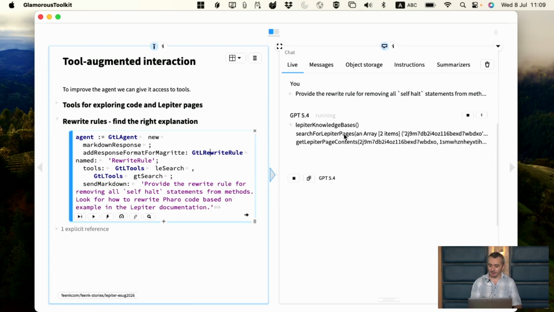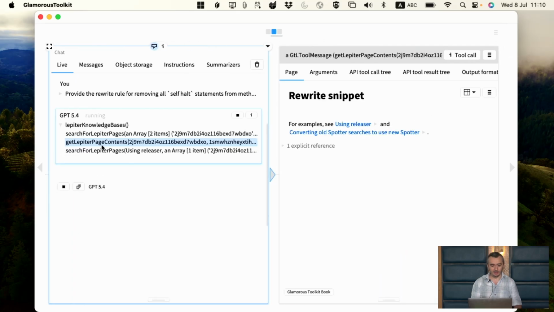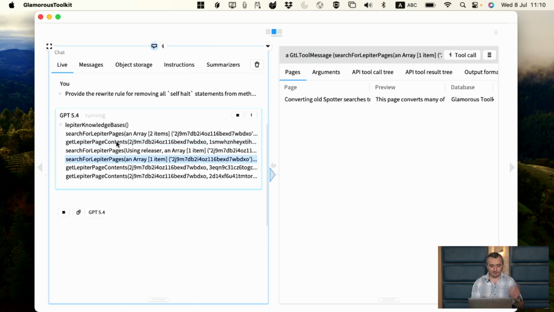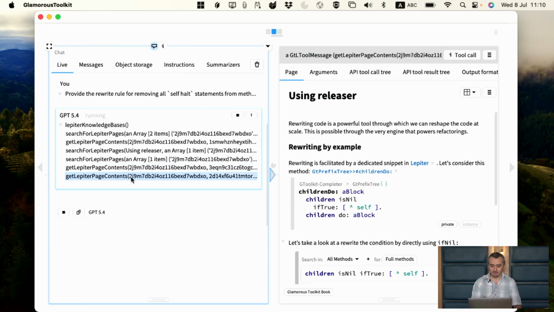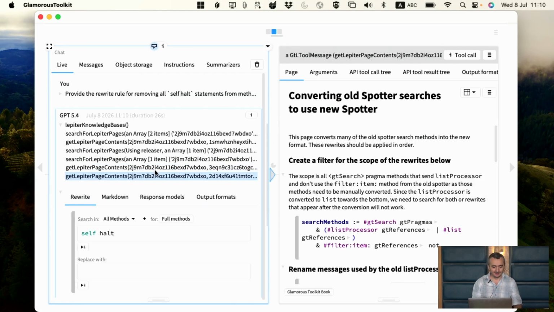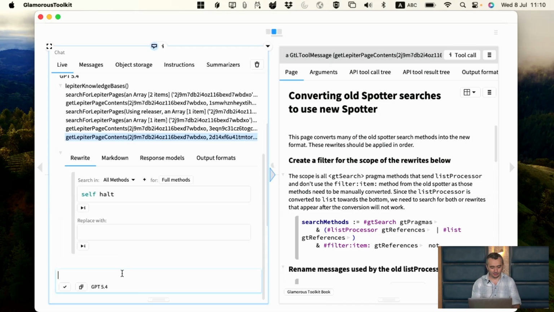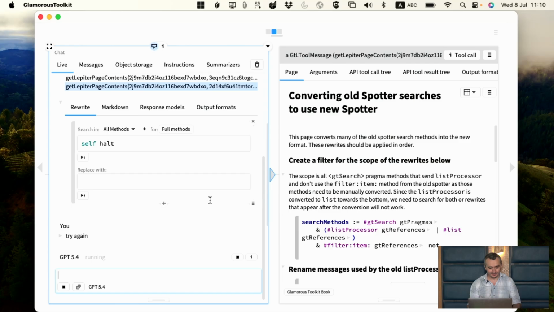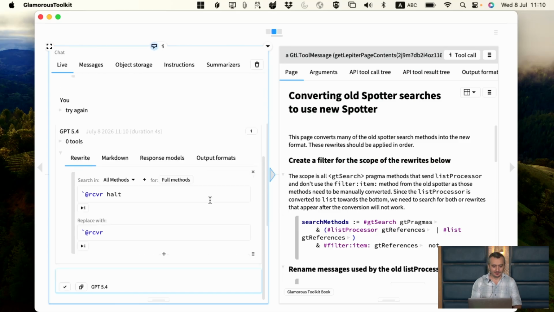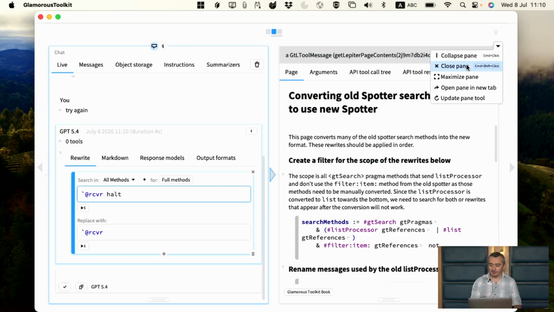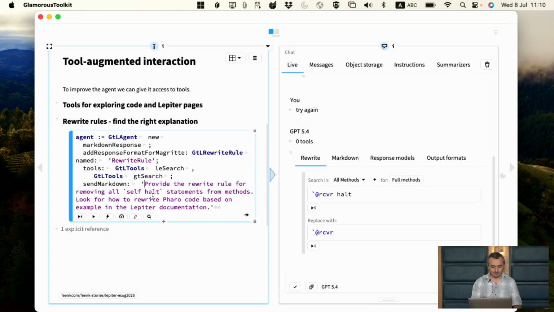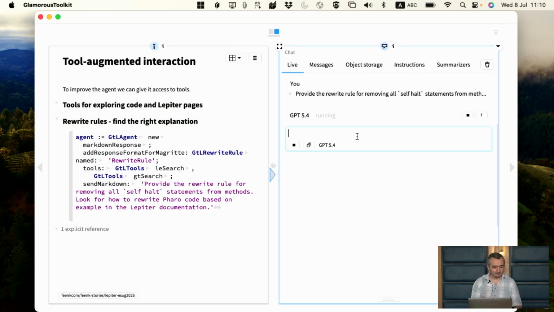So it searched for some Lepeter pages, and then it decided to get the content of a page. Okay, this is not our page, so it didn't find the right one. It's searching for more Lepeter pages, even more. So it goes, and then it gives us something, and in this case it failed, unfortunately. It's a live demo, so it doesn't get it right all the time. In 95% of cases it's right, but 5%, I don't know what path it takes. So in some cases it can be good, some cases it can be wrong. Well, let's try again, just to make it work, maybe. And if not, we move to the next one.